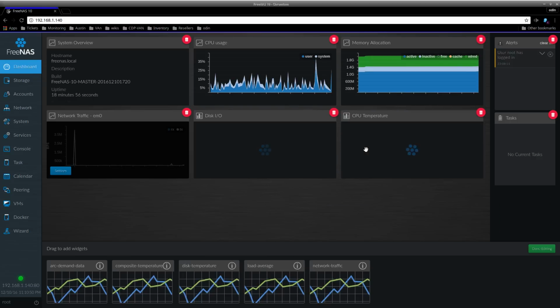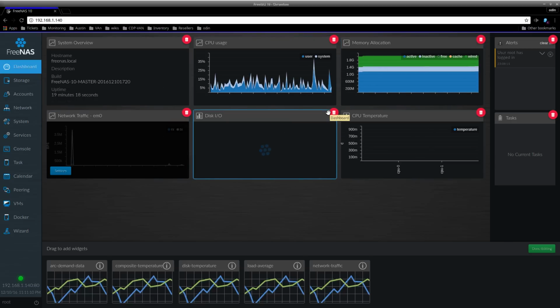Probably CPU temperature, and well, whatever. You can add all of them if you want, but these are probably the more important things for me to check out at the moment that I get into my FreeNAS. These are the graphics that actually give you some information on how the system is performing.